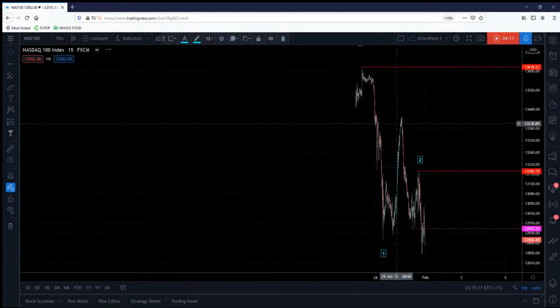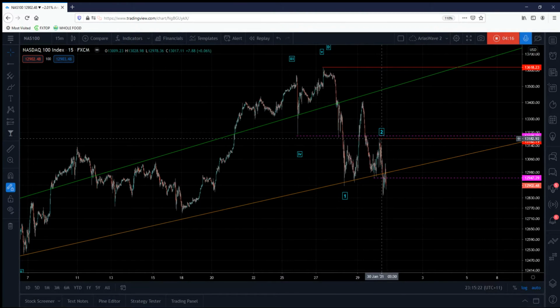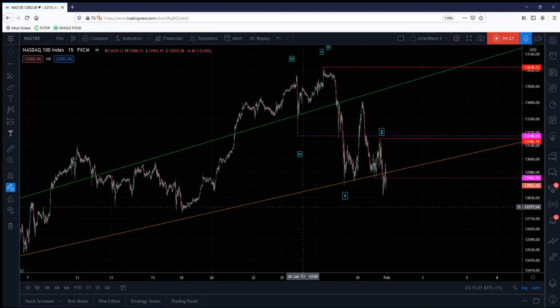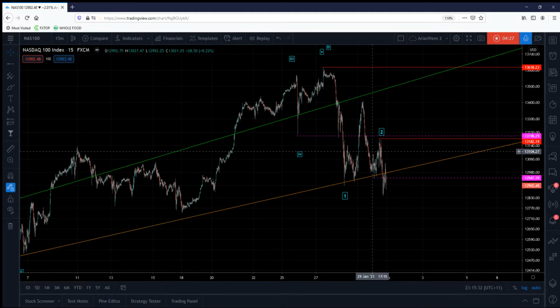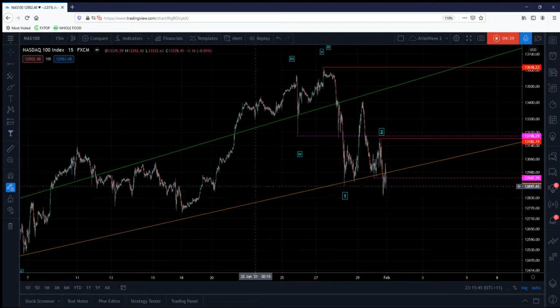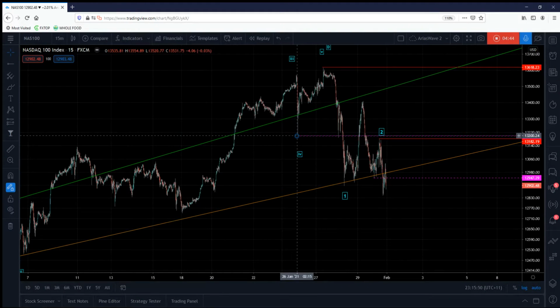So also I want to add that on the small degree, if you've got a correction that's against the dominant trend, chances are it's going to continue going lower, right? Because the correction is against the dominant trend. And if you know anything about what corrections and patterns look like, then you will have no trouble understanding what I'm talking about, right? You can just look at it like you're breaking the lows as you go lower and lower. For example, this is technically a previous low broken, right?